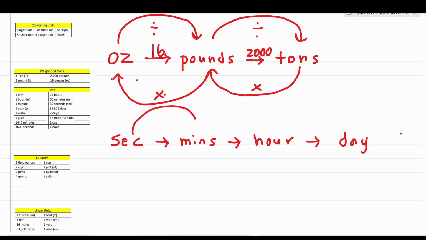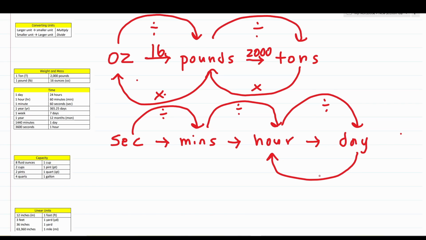All right, so again, to go from small to big, you would divide. So to go from seconds to minutes, you would divide. To convert from minutes to hours, you would divide. And to convert from hours to days, you would divide. Now let's go from big to small. To go from days to hours, you would multiply. To go from hours to minutes, again, we're going from a bigger unit to a smaller unit, you would multiply. And to go from minutes to seconds, you would multiply. The question is this: to make these conversions between seconds and minutes, what would we either multiply or divide by?